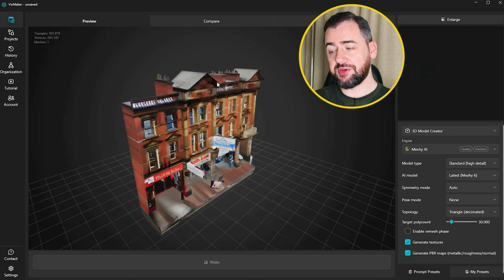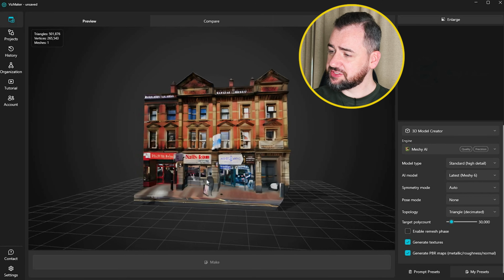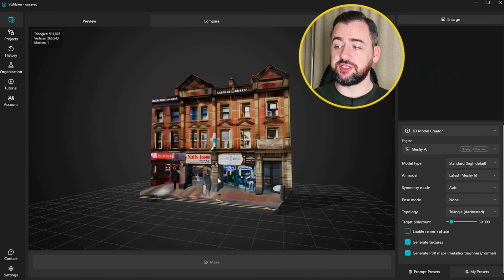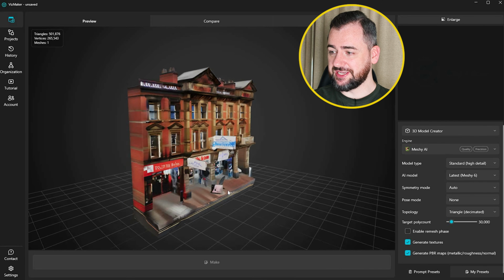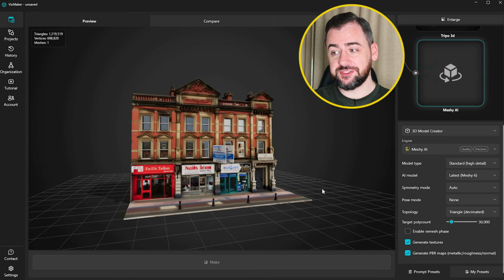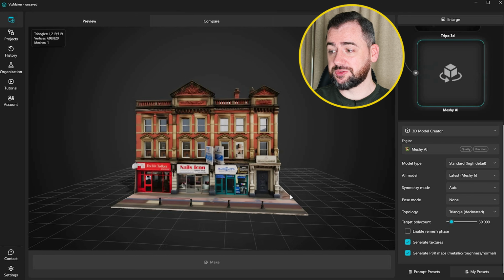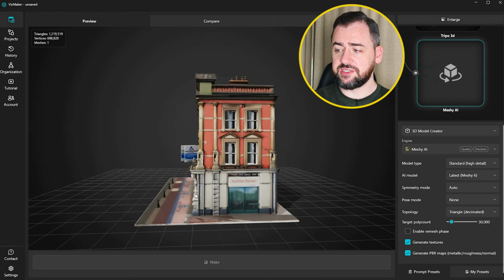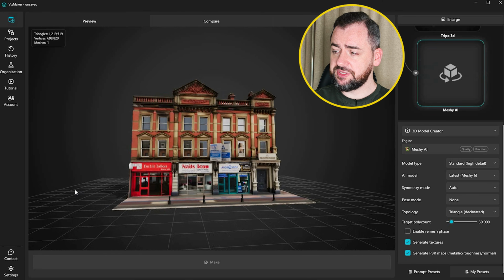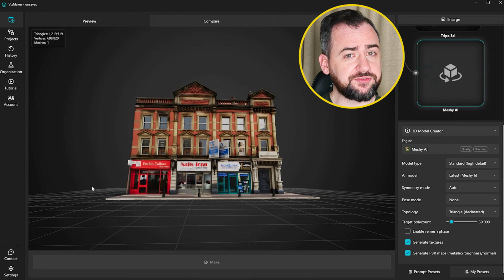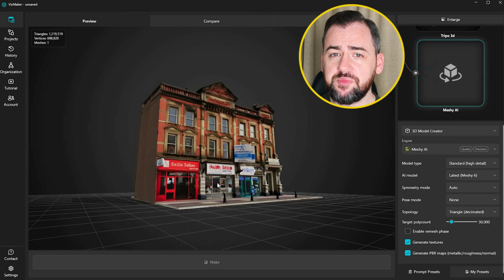The first one is Tripo AI. It's not perfect, as you can see the ground floors have been inserted into the building. Now let's see the Meshy AI. Oh wow, the proportions are surprisingly accurate. Window spacing and floor heights feel very close to reality. Some smaller details like cornices or signage are simplified or slightly melted, but for contextual modeling, this is more than usable.